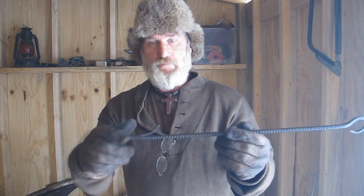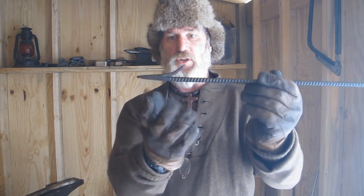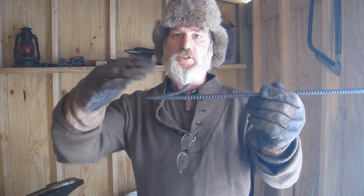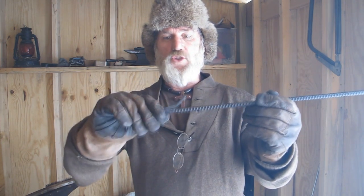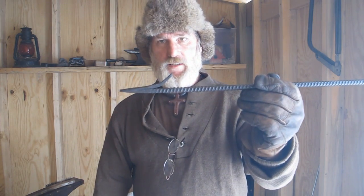that bar rack. Now, something like this only requires that you can mold the metal the way you want it and then be able to forge weld it, because what we're going to do is draw this point out, turn it over on itself, forge weld it, and then create another point which will give us our bar on this end. And then we're just going to draw the backside out, turn it over our horn, and then bend it in a little bit to make a hanging hook.